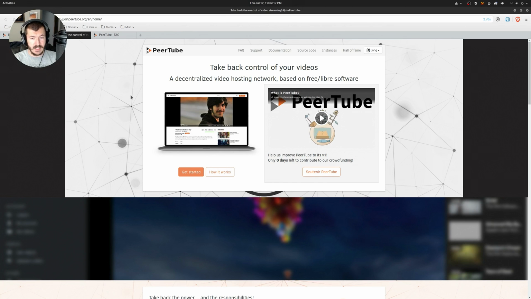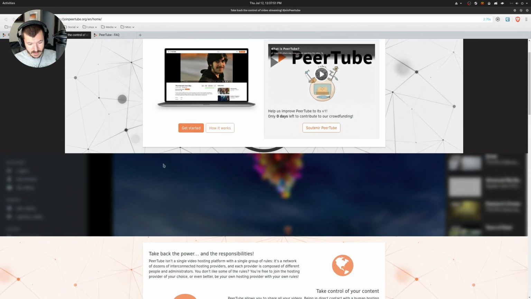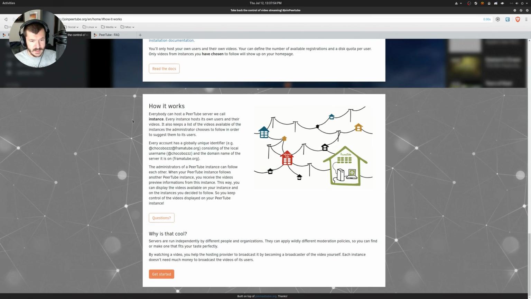Whereas something like YouTube is centralized, all of that's on Google servers, something like PeerTube is across a bunch of other servers, but those servers can still link to each other, so you can still see videos that are on other servers. So it's all federalized rather than being centralized, which distributes the load, which alleviates the problem that VidMe had, for example. And yeah, it's just great. I'm very excited about PeerTube. So let's go to how it works.